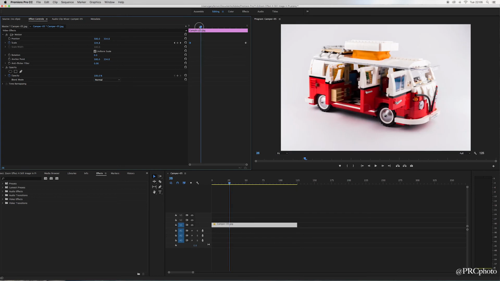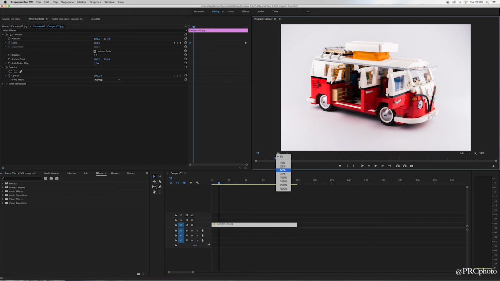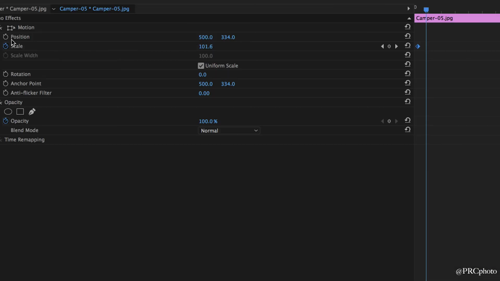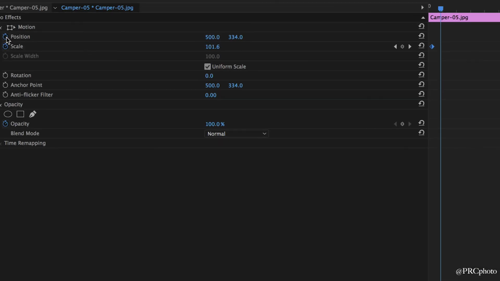But what if, during that zoom, you wanted to move the focus from the center of the image to a particular part of the photo? So all we'll do, let me come out of here slightly to 100% so we can see. We're going to use the position toggle on this one. So select the position toggle. Again, you can see it brings up another keyframe. Let's come out of that.